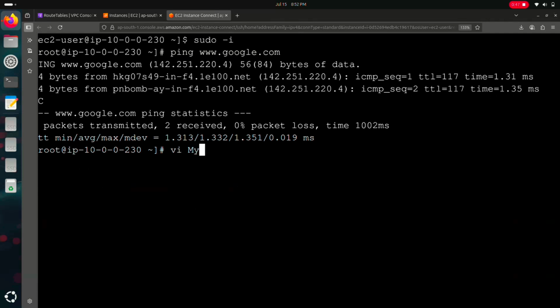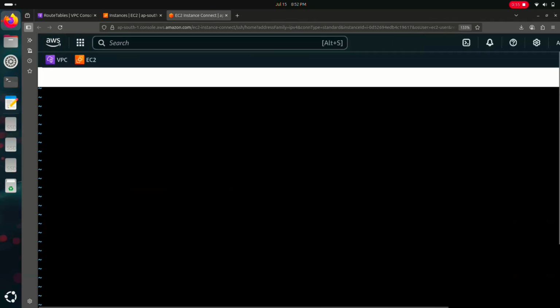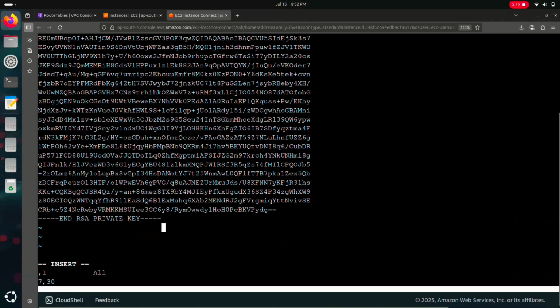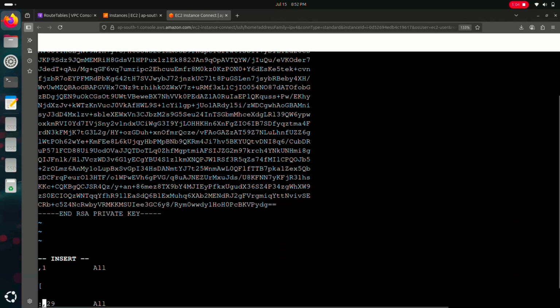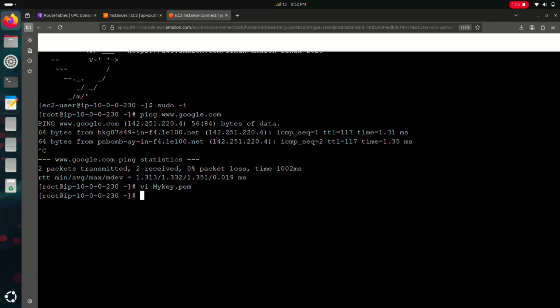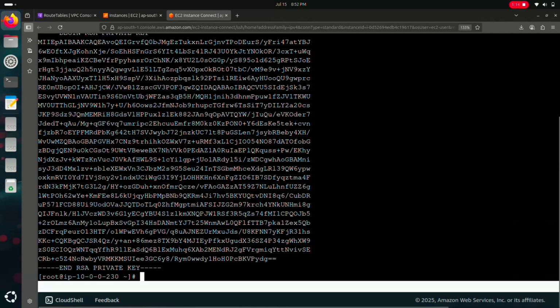So I'm giving the name mykey.pem. In that, click on insert and paste the copied key. Click on escape, colon, wq, exclamation mark. So we can check using cat mykey.pem. So here the key is visible.